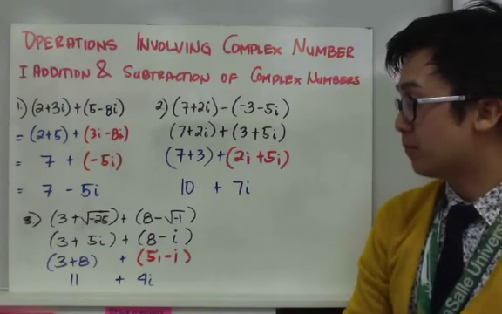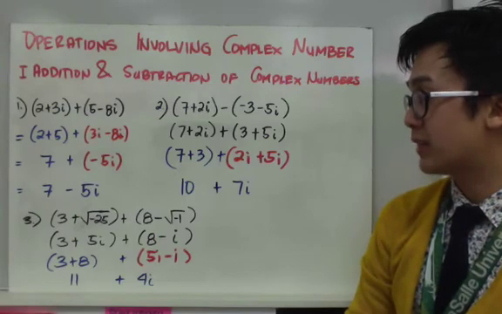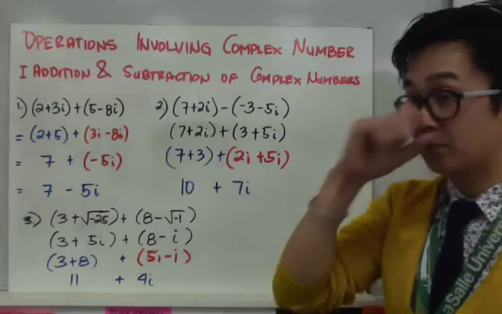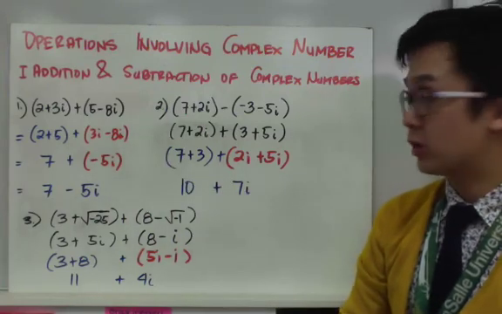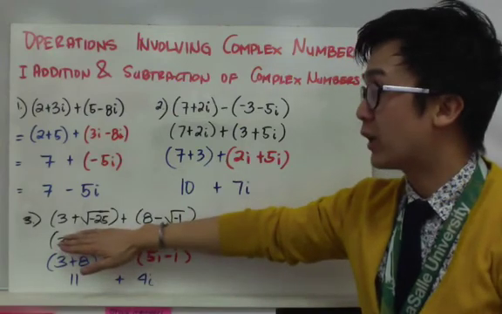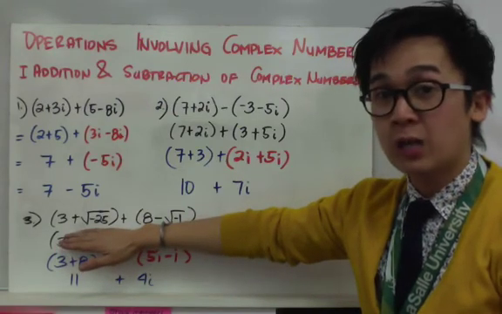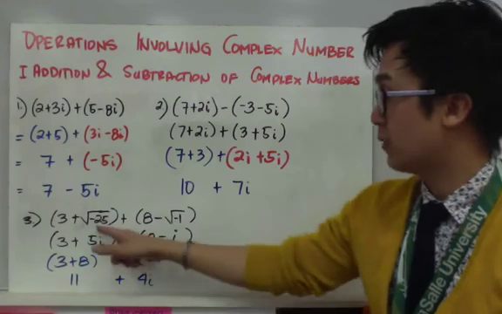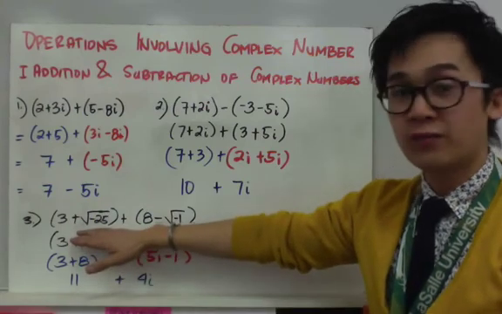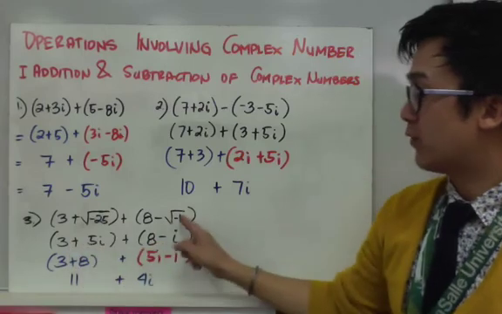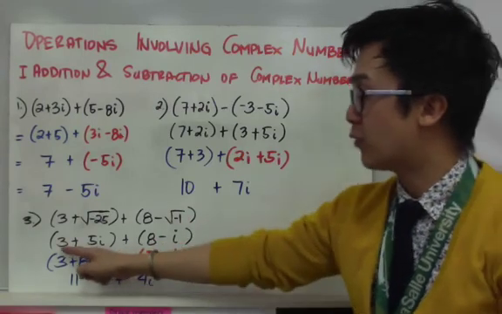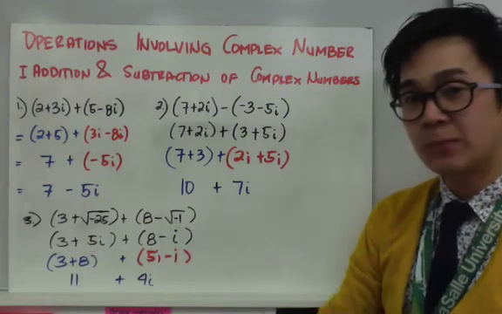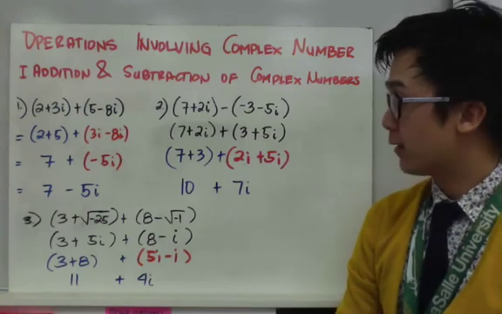And for example number 3, we have 3 plus the square root of negative 25 plus 8 minus the square root of negative 1. So unlike the first two examples, we have an imaginary part in our equation. This time, we are going to produce the imaginary numbers before we can combine them, because we can't combine these together as they are, since they don't have the same base. So we know that the square root of negative 25 can be simplified into 5i, and the square root of negative 1 is simply i. So now that you have your real part and imaginary part for both sets, we can combine like terms, or simply perform the rule in adding complex numbers.